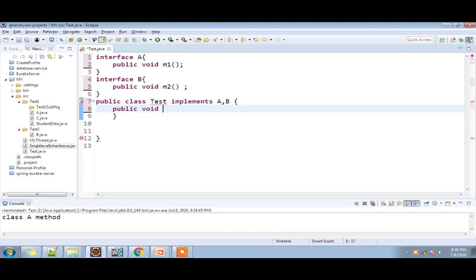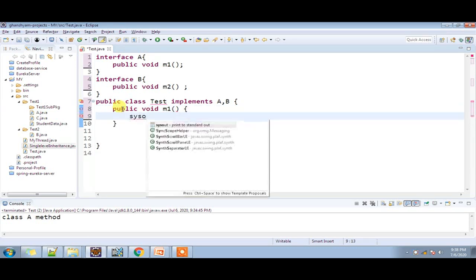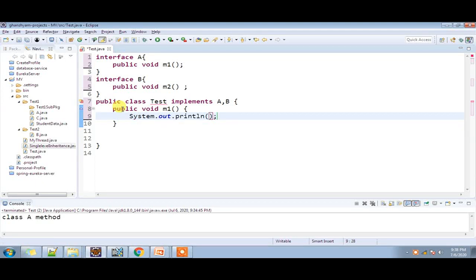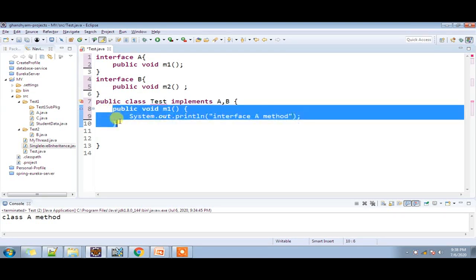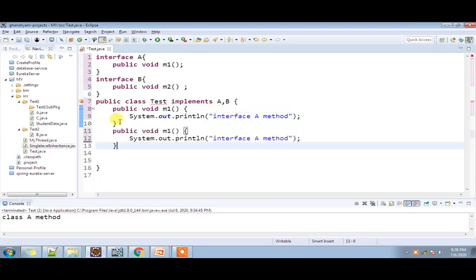public void M1, interface A method. M2, interface B method.